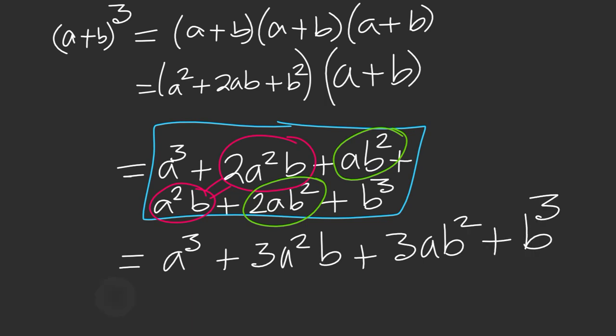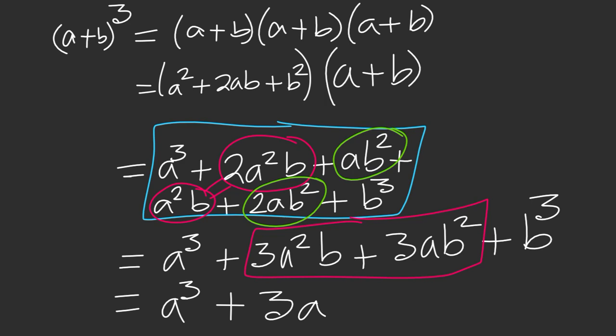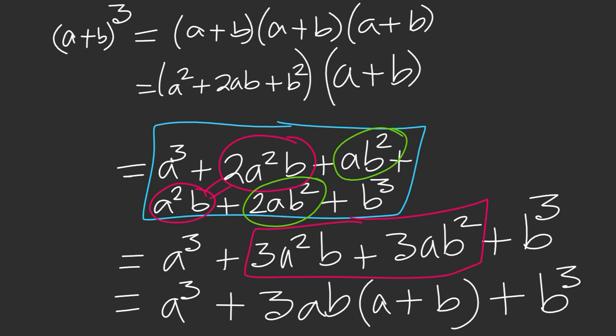And if you take 3ab common out of these two terms, you can see that there is a factor 3 and there is a factor a common to both and also b common to both. Hence 3ab, if you take common, we need to multiply what to 3ab to make 3a square b? We need to multiply a, and we need to multiply plus b to 3ab to make it 3ab square. So that is done, and we have the two results for the formula.